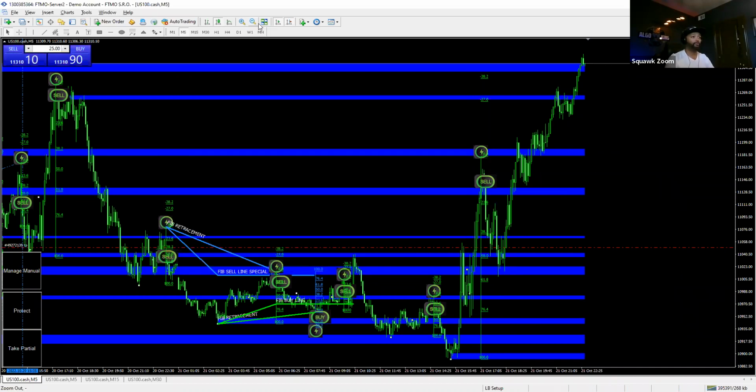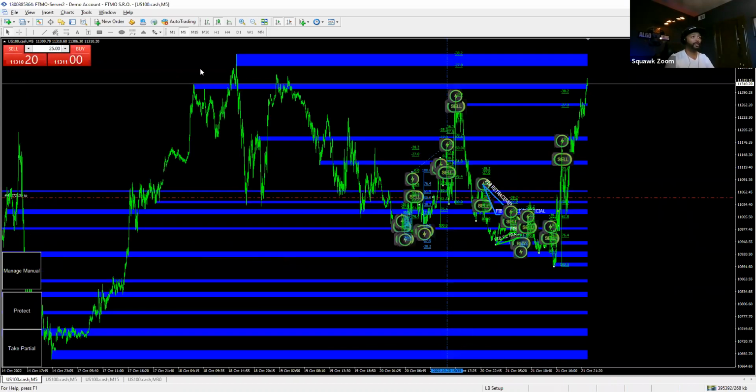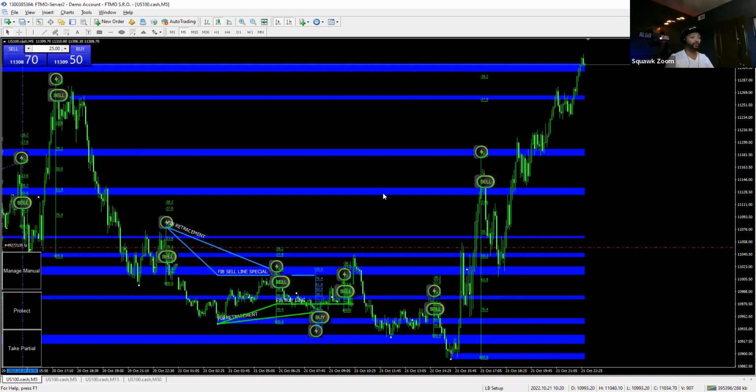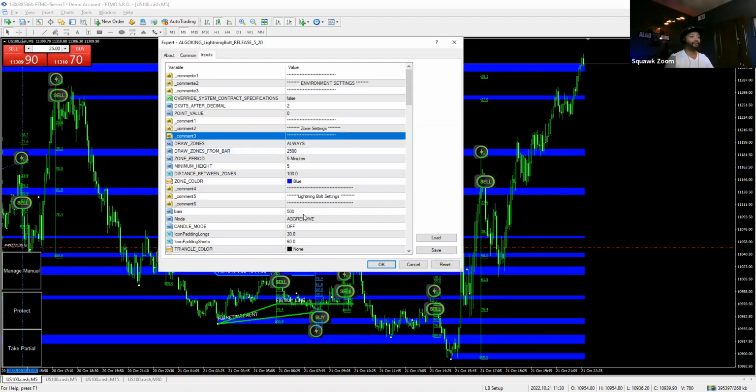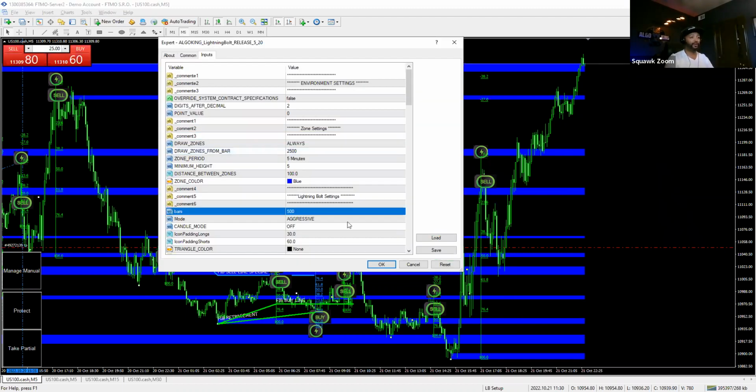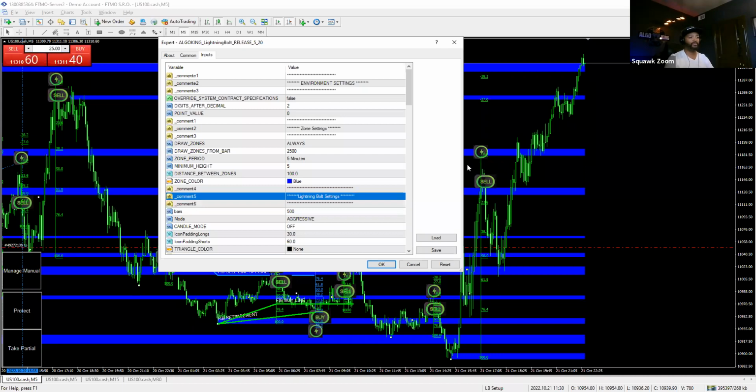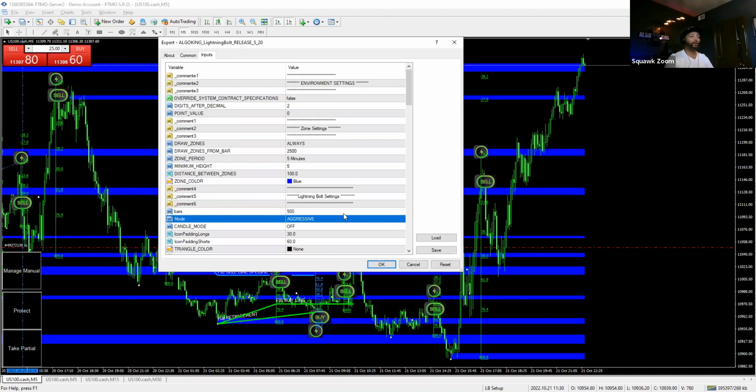So when I zoom out, you can see I've got zones going way back. Okay, so this is my 1 minute chart with 5 minute zones. And I'm good with these settings, right? So now I will also go to my lightning bolt settings. This setting here is what's going to control some information regarding the lightning bolts and how they're printed and so forth, right? So we've got 2 modes. We've got aggressive and we've got conservative mode, okay?